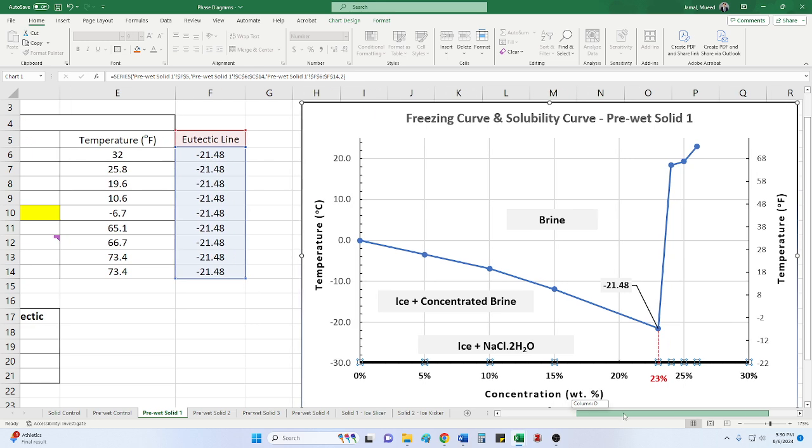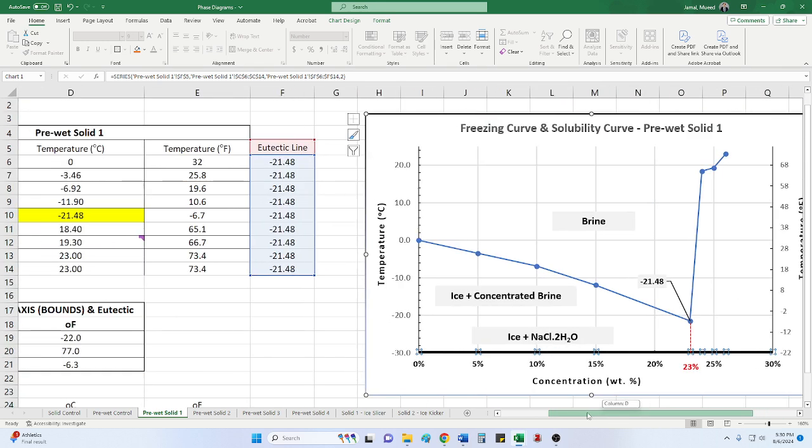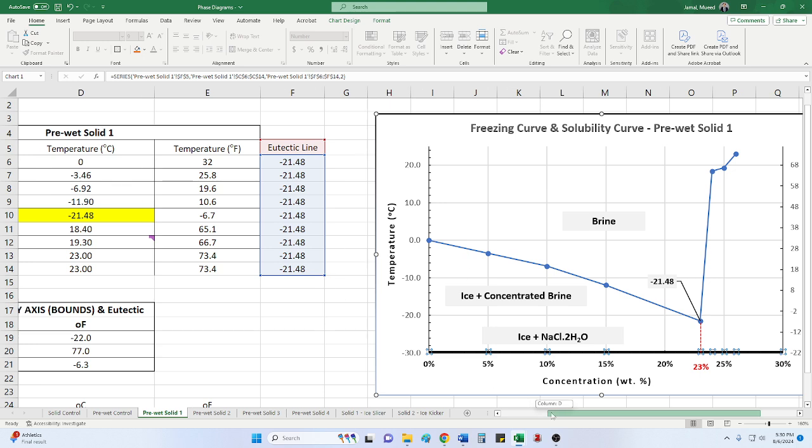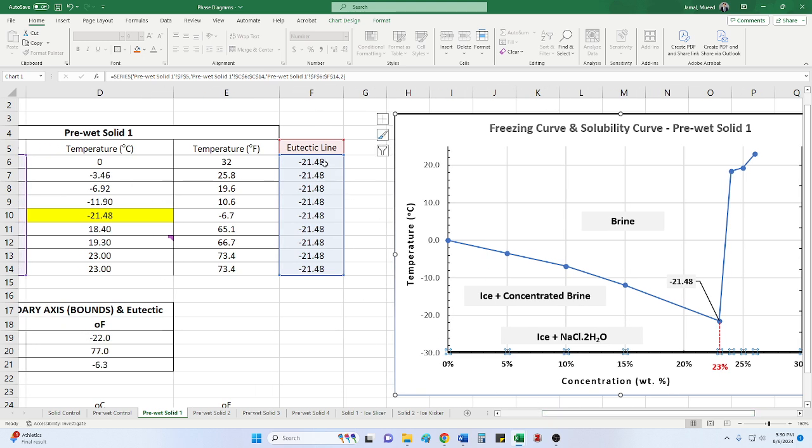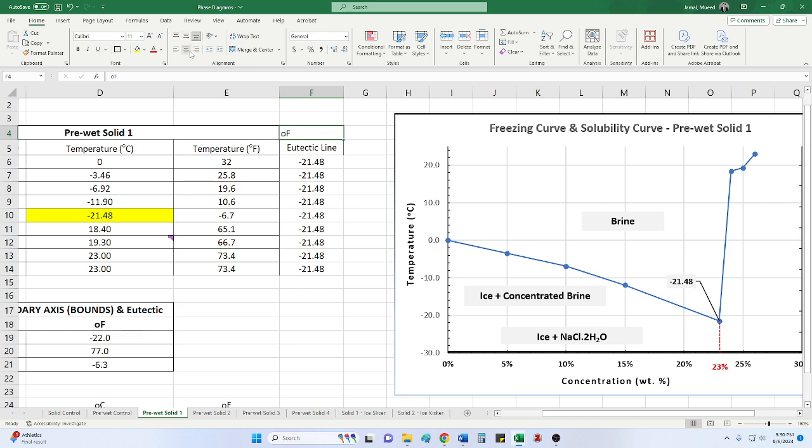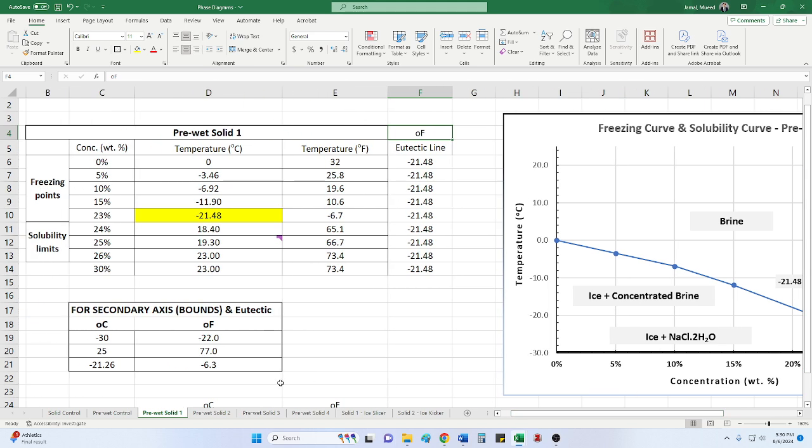So a simple solution, which would also confirm whether I have converted it accurately, is to change this to Fahrenheit as well, whereas this was degree Celsius. Now I'm going to change this to degree Fahrenheit. Simple. That is why I have this third row here.